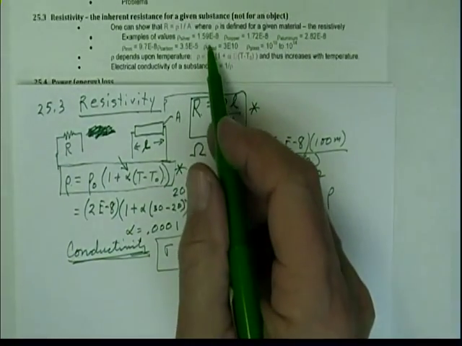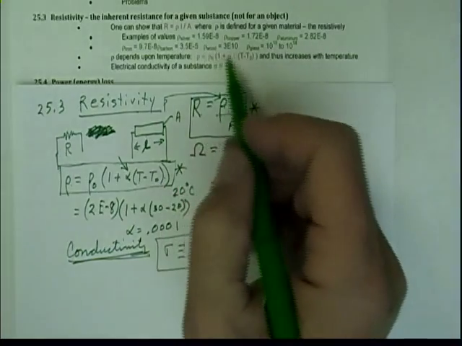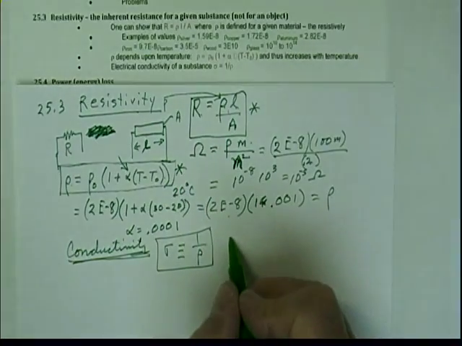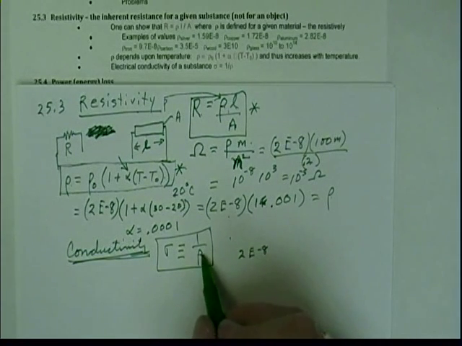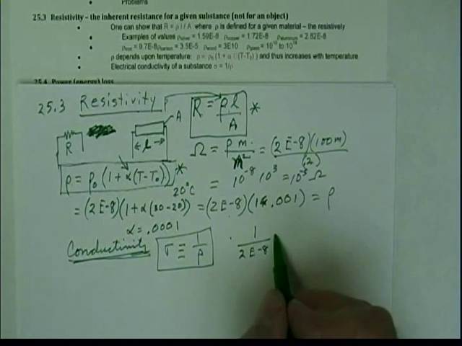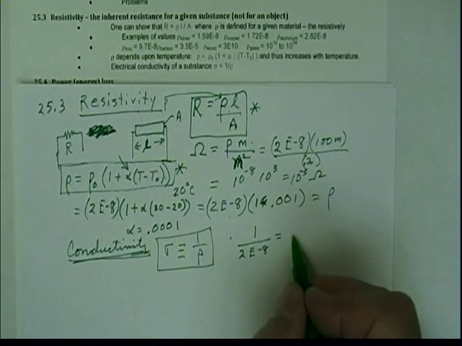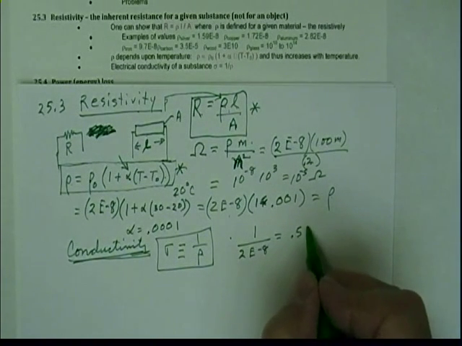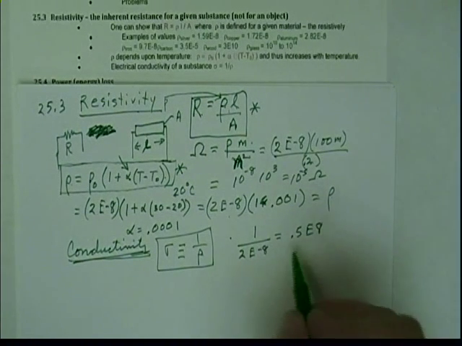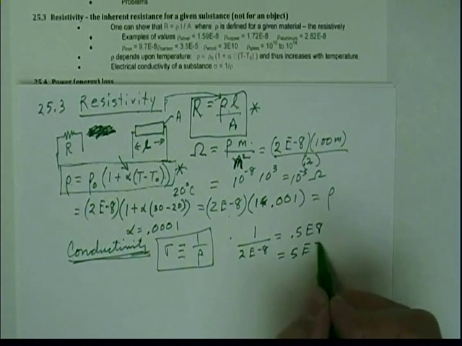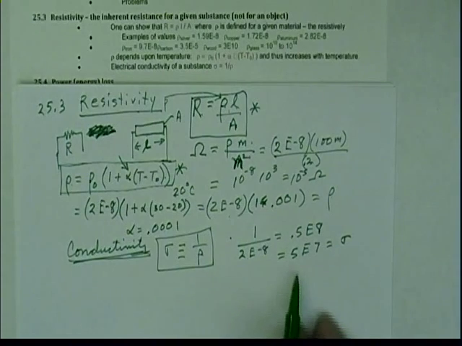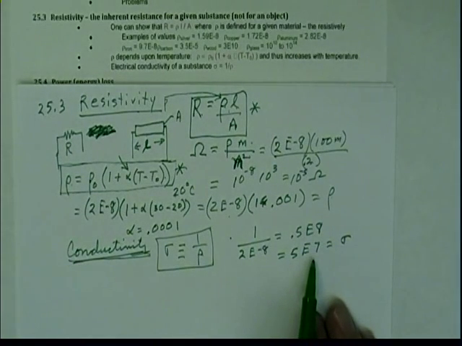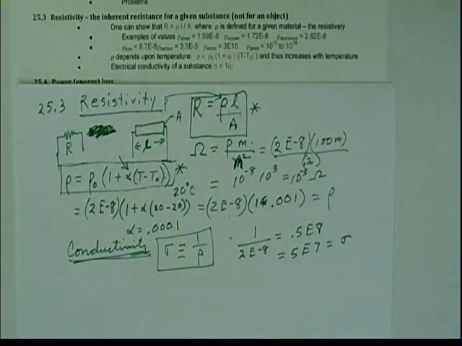Maybe I'll work one problem having to do with that. You notice that if we went back and looked at our copper, which has 2e to the minus 8 for resistivity, if we took its reciprocal, this would give us 0.5e to the 8, or more properly, that would be 5e to the 7th, and this would give us our conductivity. So you can see the conductivity is very, very high, whereas it'd be very low for these other substances.